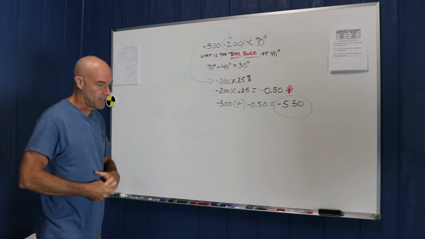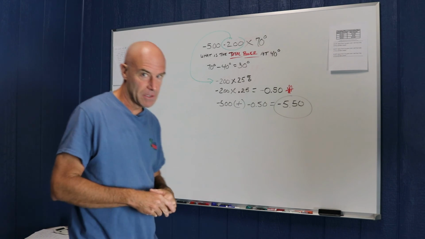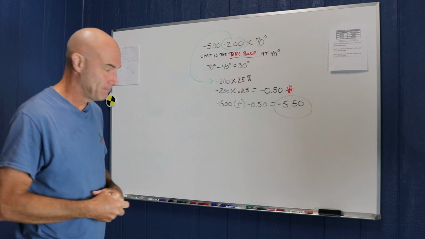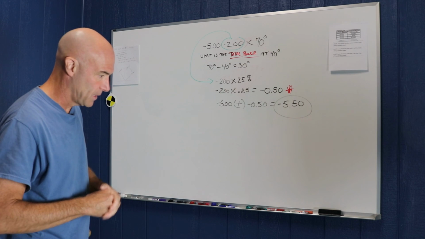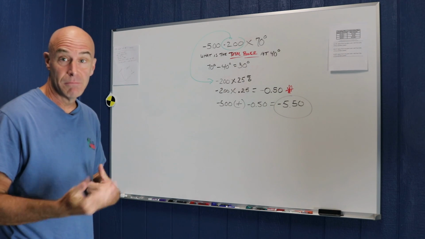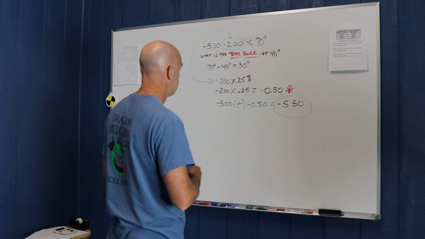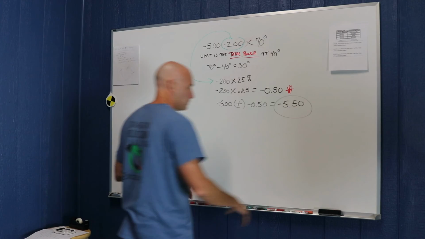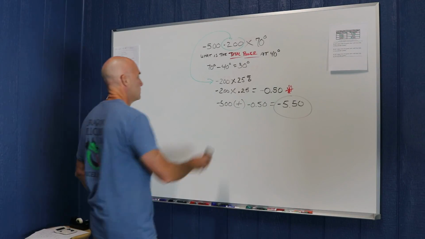I drew this out on an optical cross, so to speak, or a powers and meridian drawing, but we're not even going to go there. There'd be no reason to do it. The answer will be in the A, B, C, D multiple choice. Check the box, move on. I'll leave that up there for just a second if you need to go back. But now we're going to do 45 degrees.